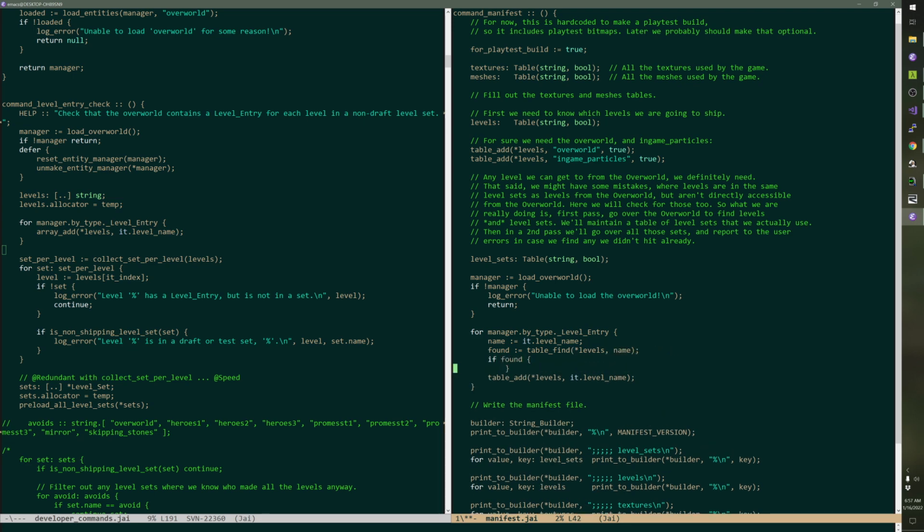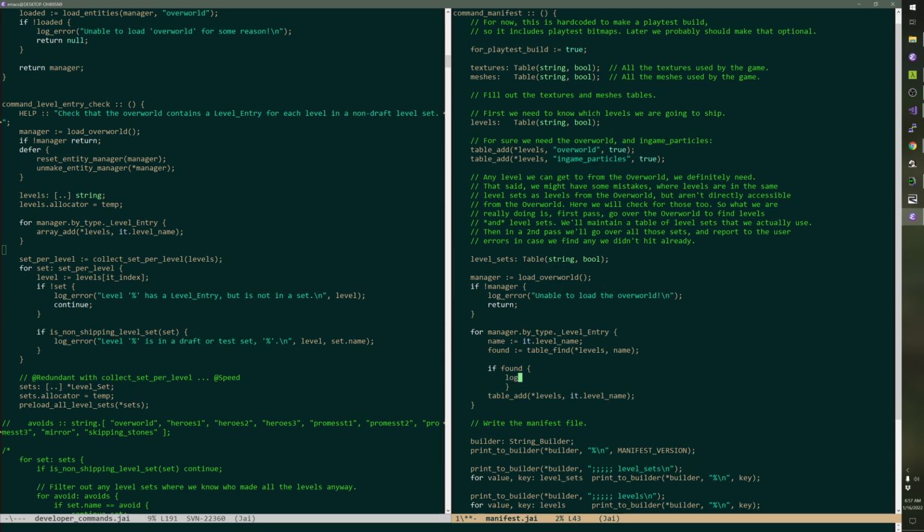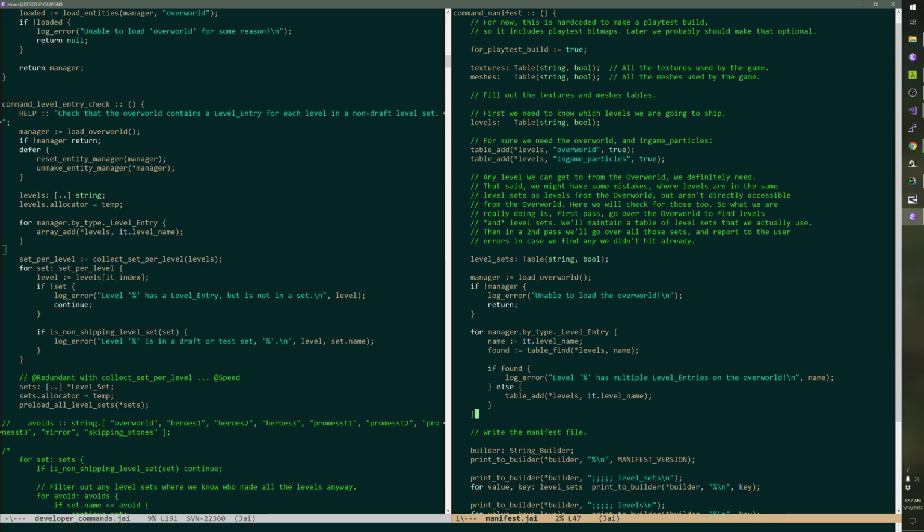If found, log error: level whatever has multiple level entries on the overworld. Name. We won't exit because that's not fatal, but otherwise we will add the thing. That could just be name. That's why we made a shorter name. Okay, so we get all these.